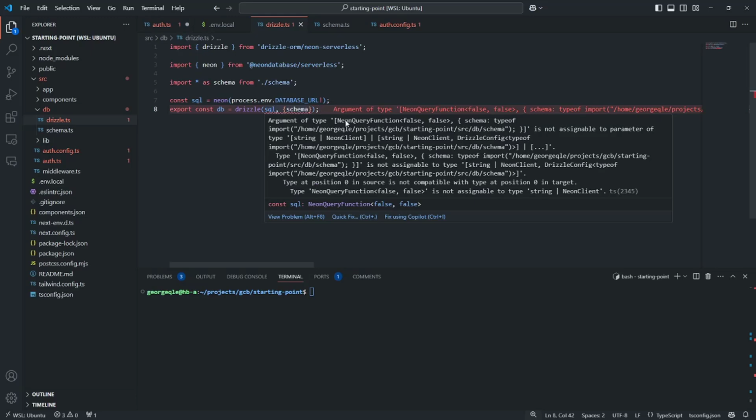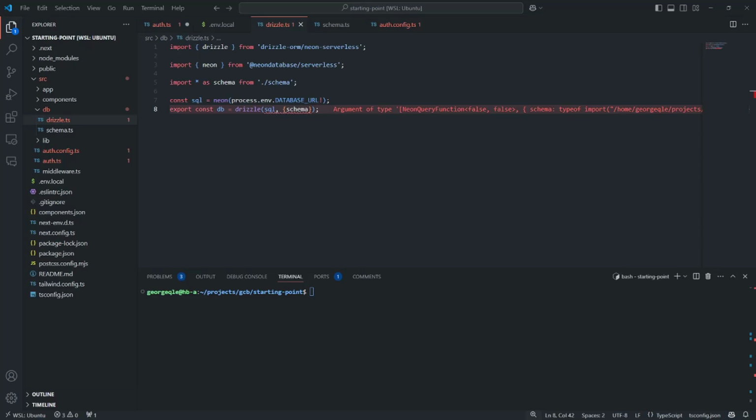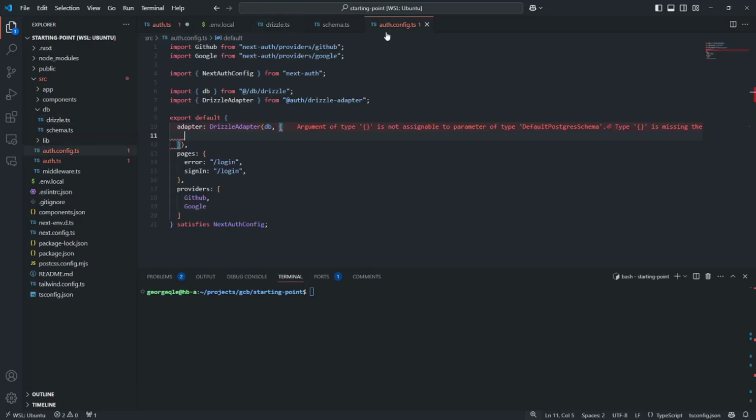All right, let me check this real quick and be right back. All right, so I guess there's either a mistake in the documentation or some particular issue. I'm not 100% sure why. It is not neon-serverless. Instead, it's neon-http. That's the one that we want. And then you'll see that we cleared up that error inside of our configs now.